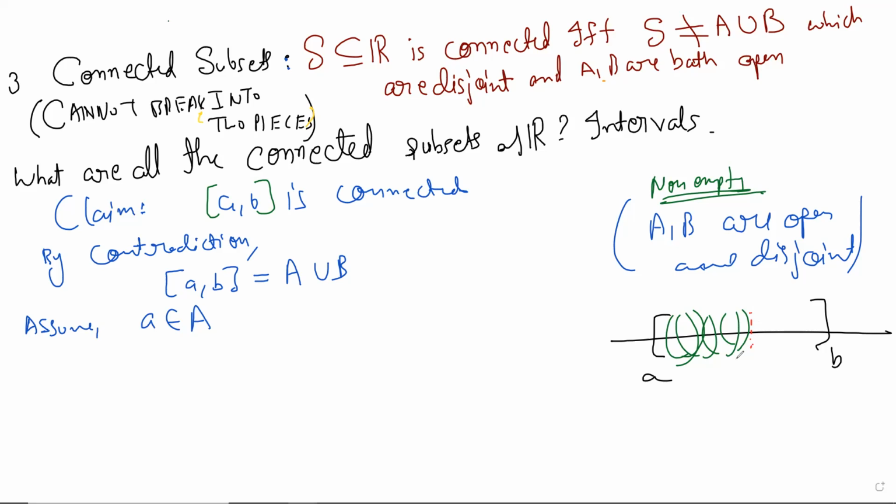A is a union of open intervals, B is a union of open intervals, right? So A is the green, obviously. A is the green and B is the blue. Yeah, so the feeling is that something is there which you will miss. If you want to make them disjoint, you will have to miss something, is very clear. How do you put a finger on that thing? And how do you mathematically bring it to existence? What is there in analysis which guarantees the existence of such things or brings them to the surface?